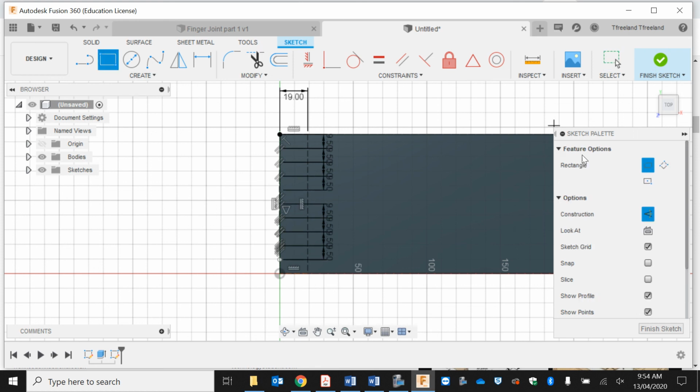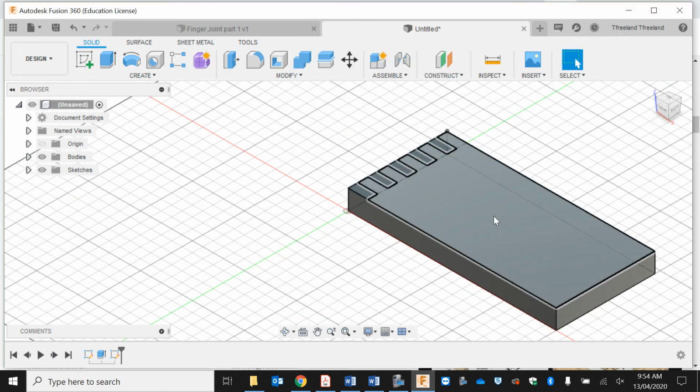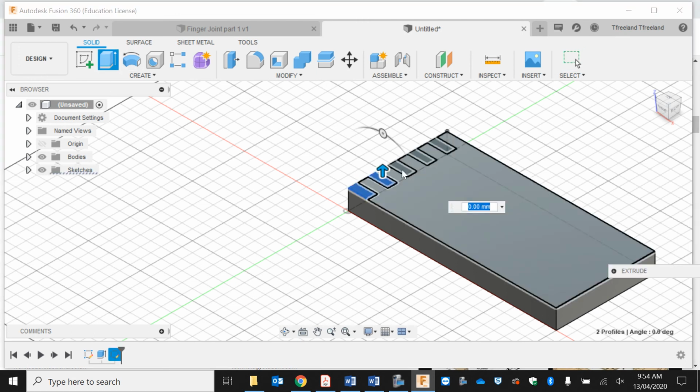Okay, now I'm going to go 2-point rectangle, and I'm going to take out these second ones now. Because last time I did this one, this time I'm going to do this one, so 9.5. It's every second one from there. I finished that sketch, as you can see, taking out every second one, so now I'm going to extrude. I'm just going to hold shift down to get all of these ones. I'll put the box in, it's going to be minus 19 again.